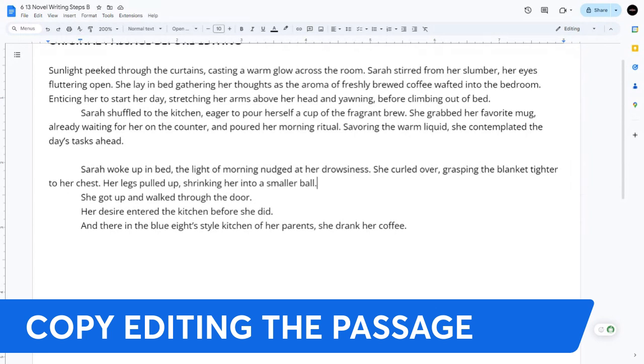Right? So now we described, and now the line editing works out better. We created a better pacing, and it's not just statements. And if a passage just feels like statements, like this happens, this happens, this happens, then it means you need to work on it because you want it to move. Even if I change this to more singular, Sarah woke up. Right? I could do this.